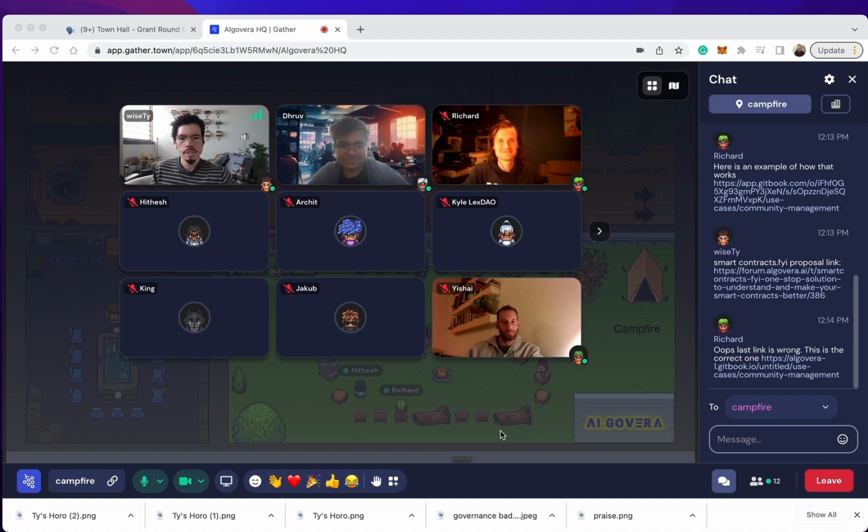For sure. I just deployed a contract so all the members within Algovera can have their reputation badges. I wish I would have chosen to use this just to run the code in there, but I'll do it next time. It was a lot of fun actually, and it's great that you added the different levels. That was one of my suggestions, and now it's here. So yeah, that's epic.